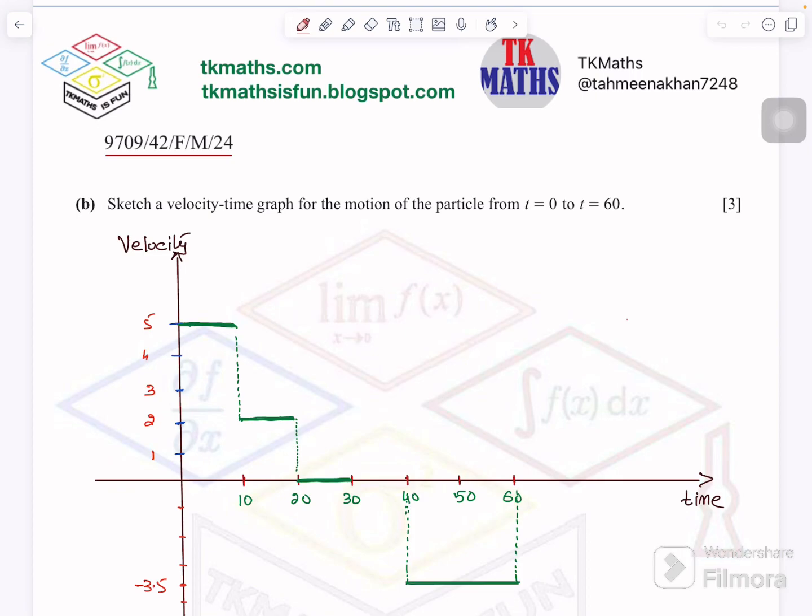Here I would like to explain one thing. When the line is like this on the distance-time graph, it means it is a constant velocity, right? Because the gradient is the same, that's why the lines are horizontal here. And when it is like this, the gradient is negative, it means it is negative velocity, and that's why we have drawn the line here. The gradient was minus 3.5 for this aspect.